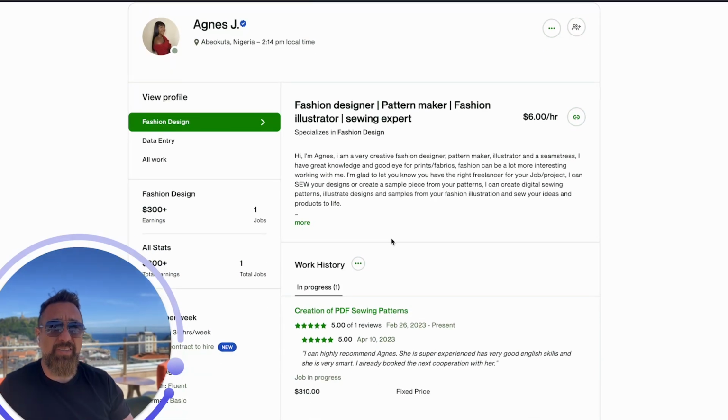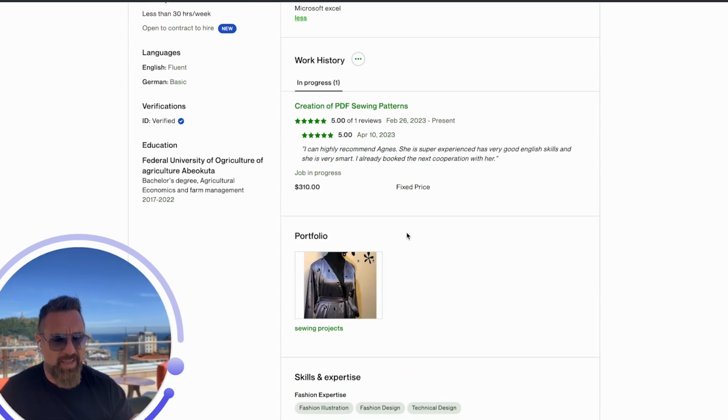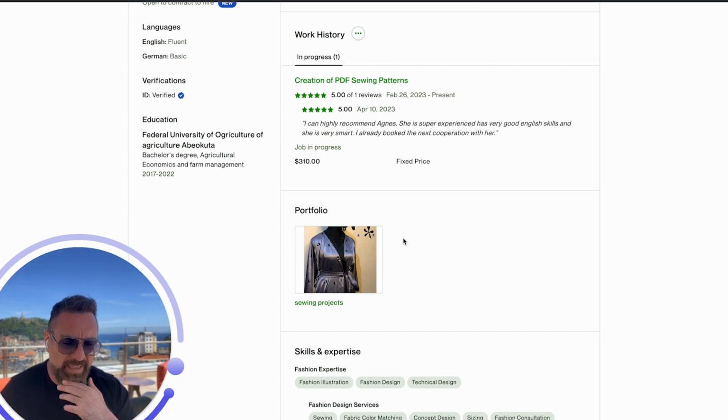This is interesting because I actually just had to hire out for a similar job, and it's a pretty crazy competitive landscape over there, where they're putting a lot of their portfolios. So the clients, like myself, can see, wow, they've done something similar in the past. Because at the end of the day, that's what we're looking for: if we're going to pick out these plans for this design, this particular shirt or fabric or type of garment, that this person has really exceptional expertise and experience with doing something similar.